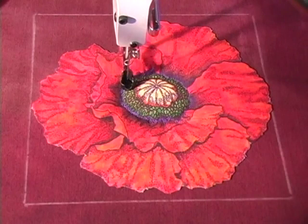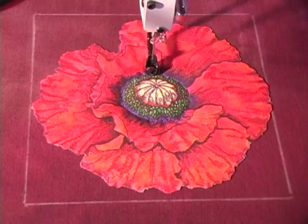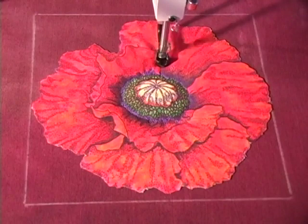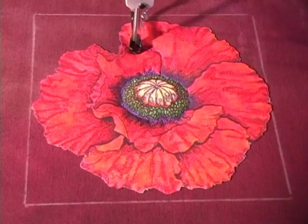Now I'm back where I started. Now I can go around to the petals themselves. Right again into that deep shadow, and that sketching will keep you right on track. And we're going to go around those petals just to stabilize the actual applique and pop out those petals.